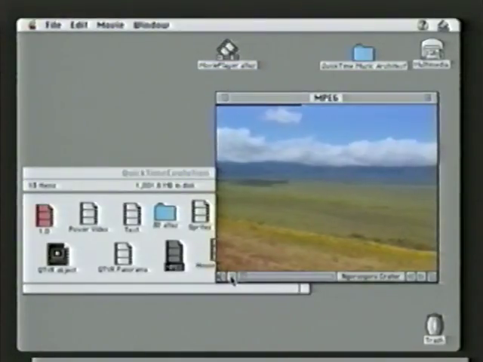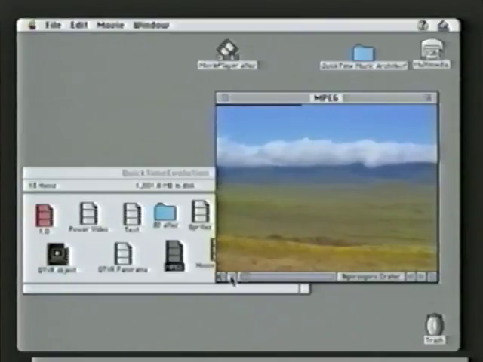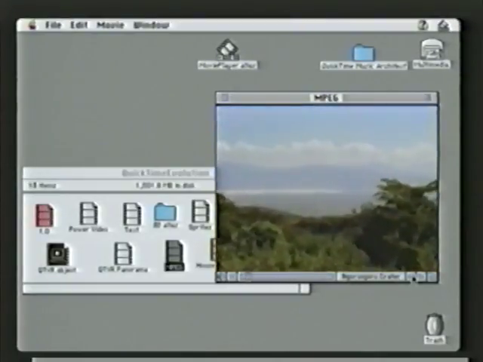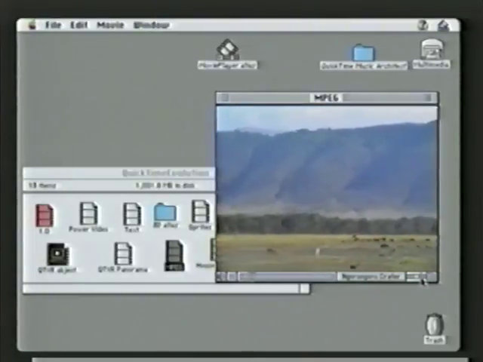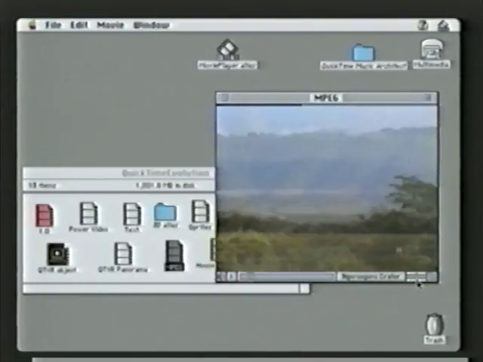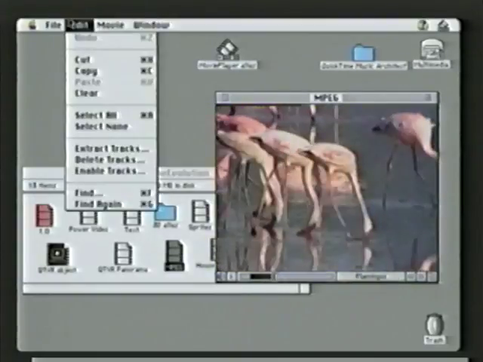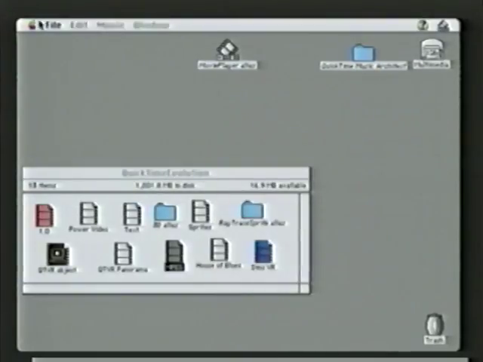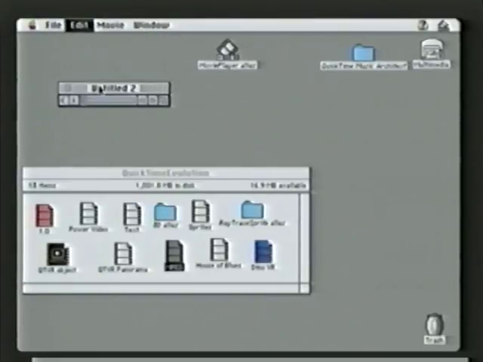Another new feature of QuickTime 2.5 is support for Apple's QuickTime software MPEG extension that allows you to play back MPEG content on any PowerPC computer. Now, because we're doing this through QuickTime, we can do some things that you typically couldn't do very easily with MPEG content before. For example, I may want to play this video back fast forward, or even reverse. I may want to take a selection of MPEG content and copy it and paste it, maybe into my word processor, my database, wherever. You're used to that with QuickTime, and we're simply supporting MPEG through QuickTime with this extension.